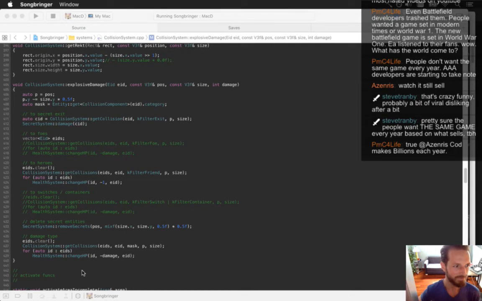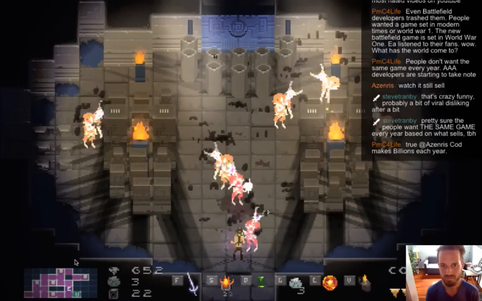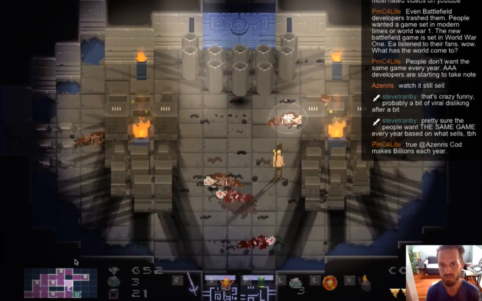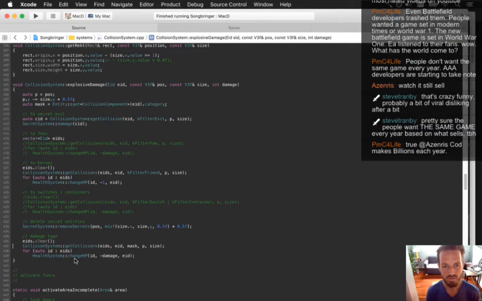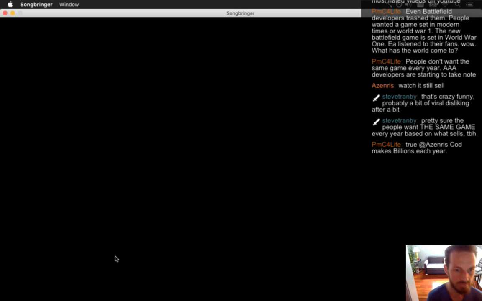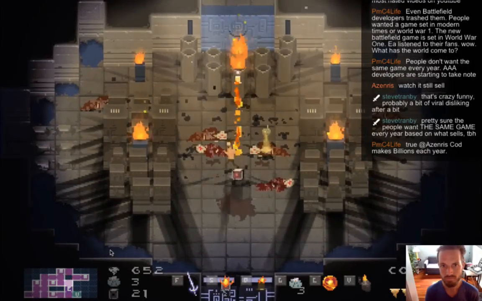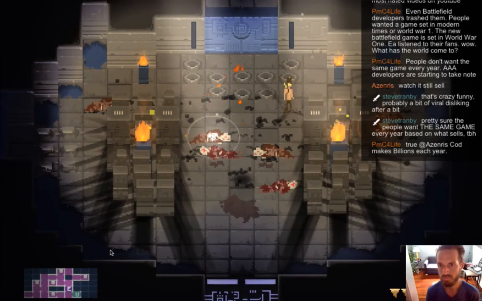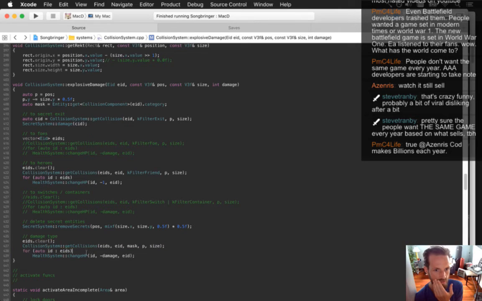Based on what sells, right? Still didn't do it. Hold on, if I have the fire top hat, this should work. Okay, yeah, that works. So something's not happening here. It's not quite doing its collision right.